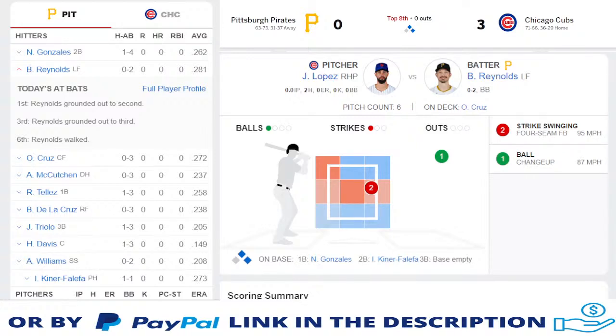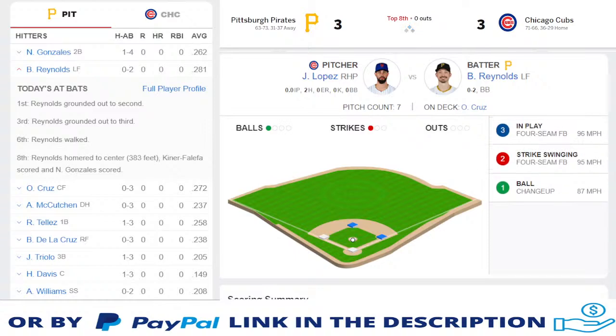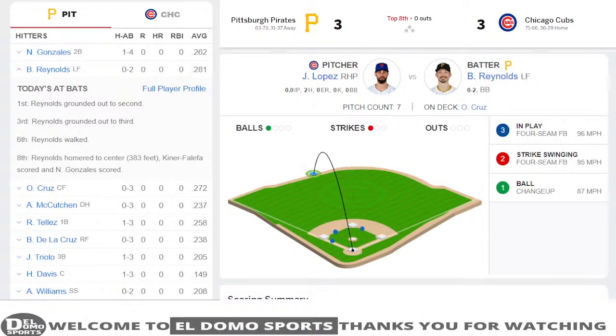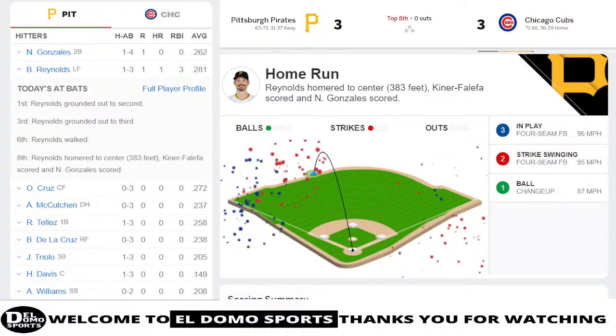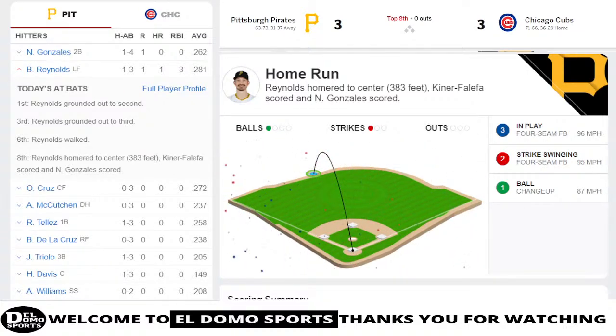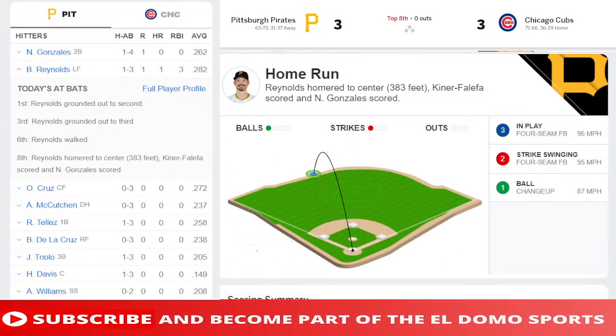Lopez is ready. And the pitch. And a high fly ball into deep left center field. Carl Armstrong looks up, and this one is gone. Brian Reynolds ties up the game for Pittsburgh. A 3-run home run the other way. And it's now 3-3 Cubs and Pirates here in the 8th.